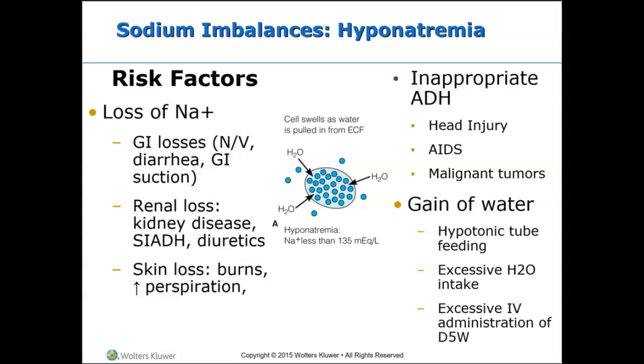hormonal levels. This loss could also occur when you have a gain of too much water from sources like tube feedings that have too much water in them, or if a patient just drinks way too much water themselves, or nurses rehydrate patients but give too much IV hydration, maybe like D5W, that's dextrose and water. It could be from an excess of any of those things, right?